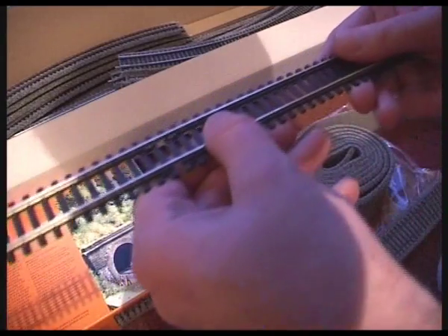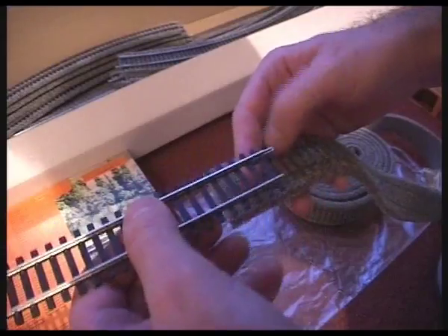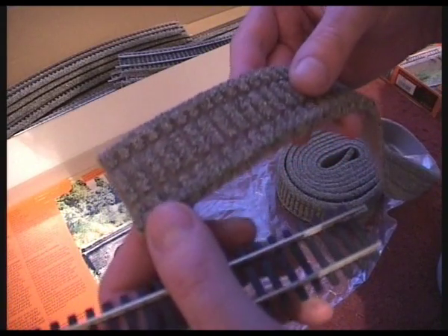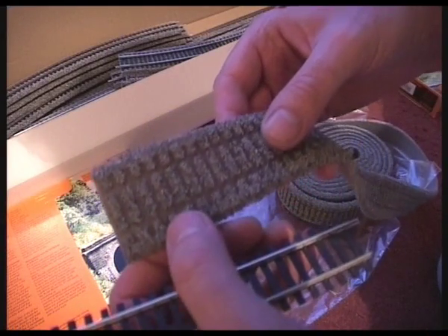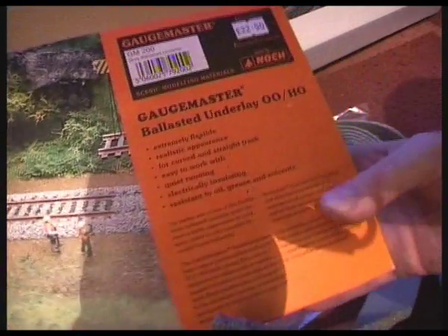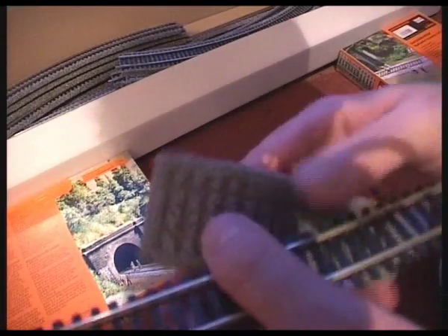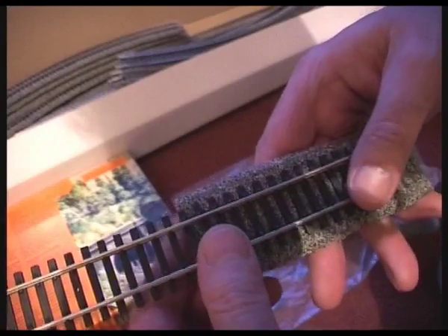I found that method can get into points and derail trains over sections of track where the ballast gets stuck. So another method I'm trying is ballasted foam. This foam is special — it's not regular foam; it has a ballast look to it. It's made by Gauge Master, code GM 200. It also quietens down the track quite substantially.